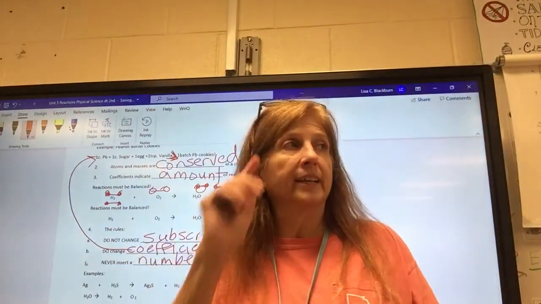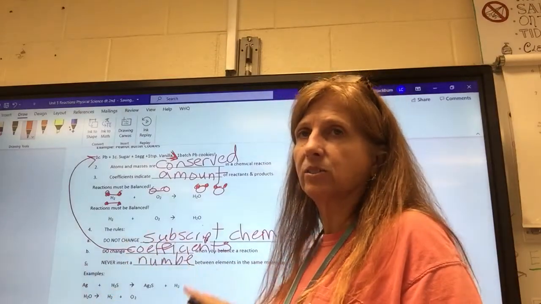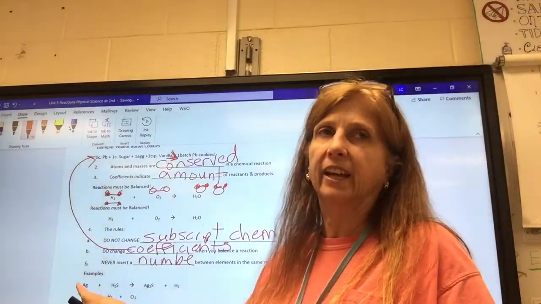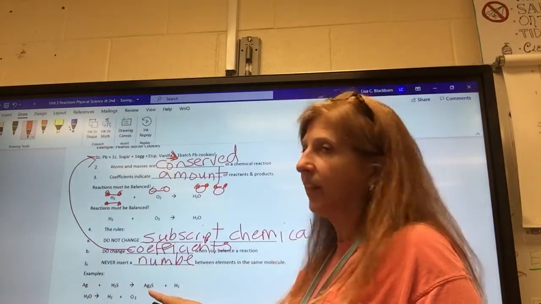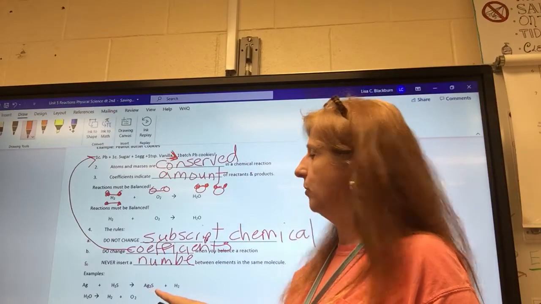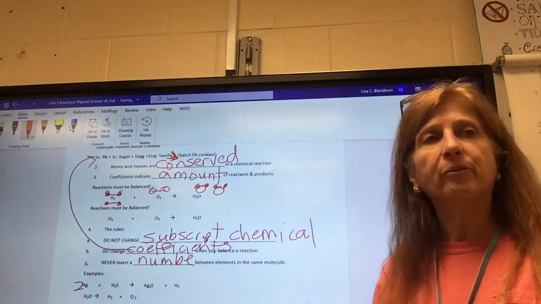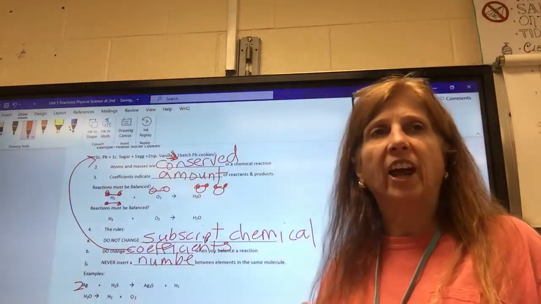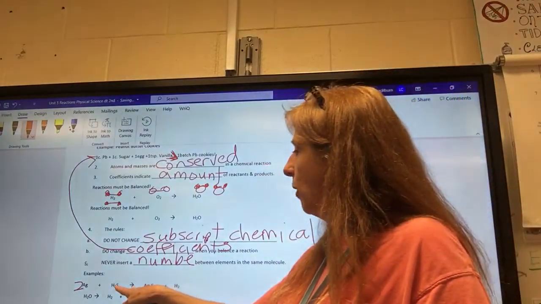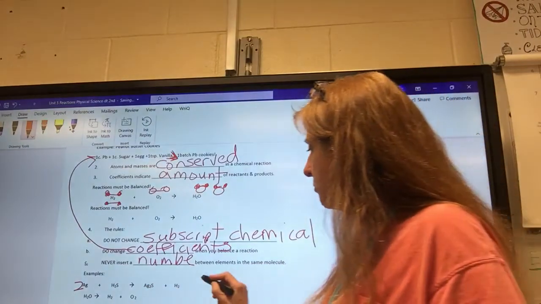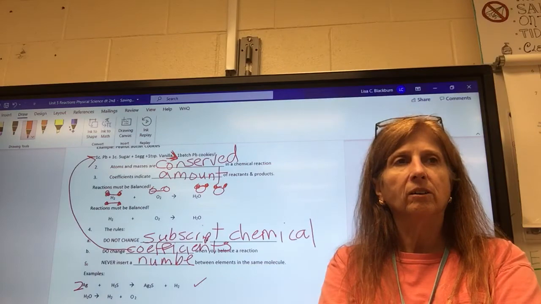Okay, so let's do an example problem. On this side, here's a reaction. Here are my products. Those are the reactants. The arrow means what you get, what you make. Over here, I have 1 silver. Over here on this side, do you see that little 2? I have 2 silvers. So I have to go back over here and put a 2. Now I have 2 silvers on both sides, but I need to check everything else. I have 2 hydrogens here, 2 here, 1 sulfur here, 1 there. So it is balanced. I can give it a little check now. It's balanced. How do we feel about that?